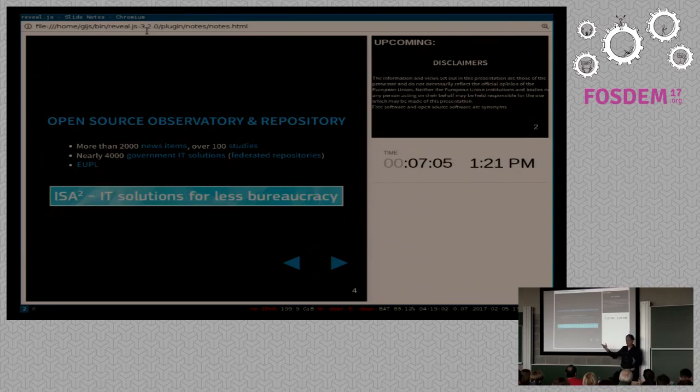A little bit of context. The OSOR is one of the small programs of the ISA Square program. I wouldn't want to bother you with the details, but the Commission has a bunch of ministries. One of them is the Ministry for IT. It's called DG IT, Digit. They have a program that looks at the member states. DG IT is concerned with rolling out software for the workstations and the services in the Commission itself. But the ISA program is more or less the only program that looks at all the member states and tries to get them together to work on solutions, to share and reuse. And in this sharing and reuse program, they figured we need open source as a very easy way to get that done. And that's where OSOR comes in. It's a support tool for that goal.